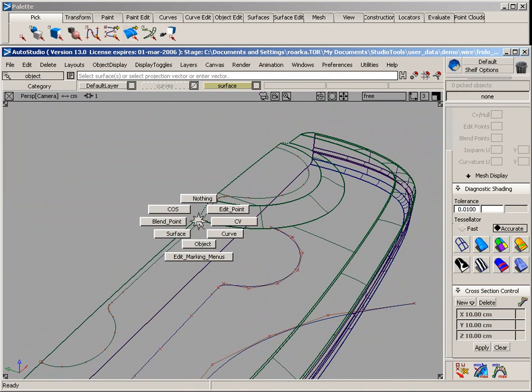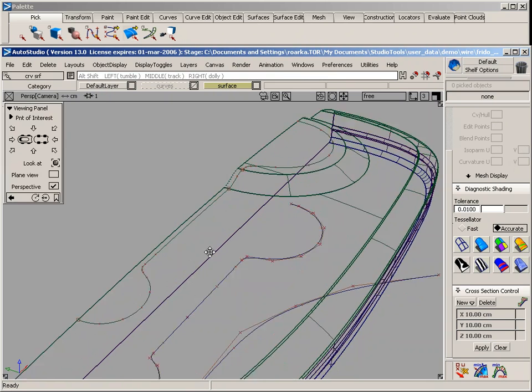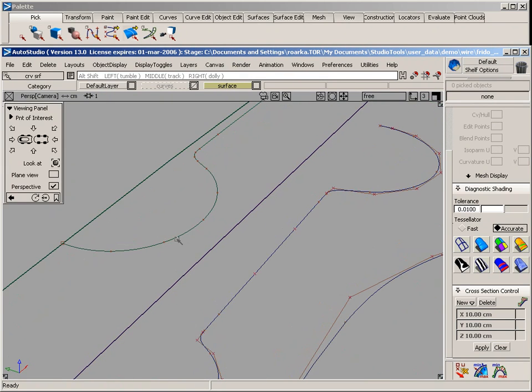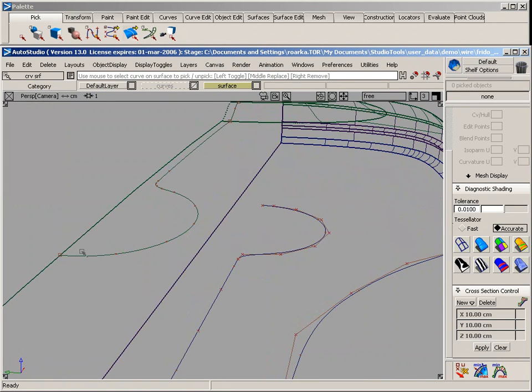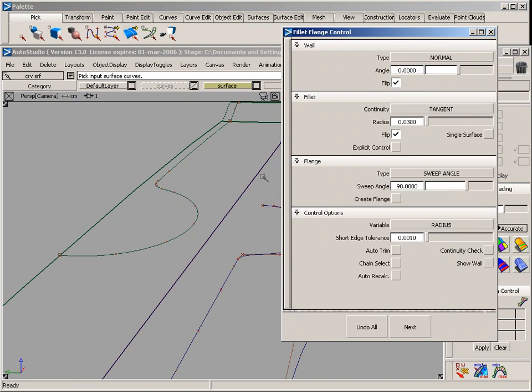Now keep in mind that the curves on surfaces are separate. Even though I used one solid curve, because it's going over three separate surfaces, these are all individual parts. This is going to become a little bit tricky, but I'm going to try and create a part line out of this. Let's try to use this with the tools that we used earlier, fillet flange. I could also try to use the tubular offset, and the tube flange would work equally well, but let's try the fillet flange for now.